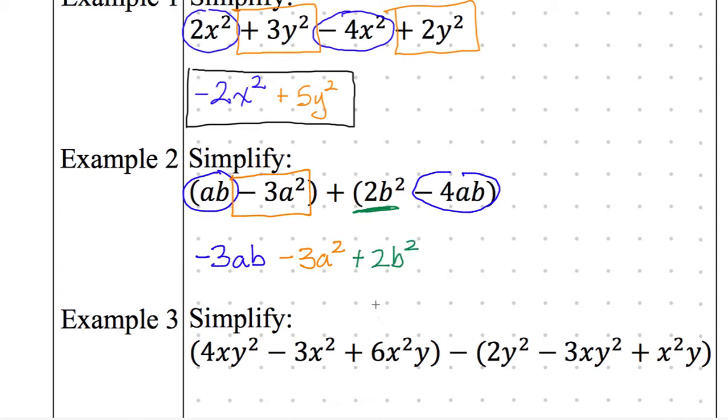You are correct. We didn't have to worry about distributing a negative. We just had a positive, which meant we were allowed to immediately drop the parentheses and then just add like terms. The tricky bit is AB and AB were our like terms. Everything else cannot be added. That is our final answer.